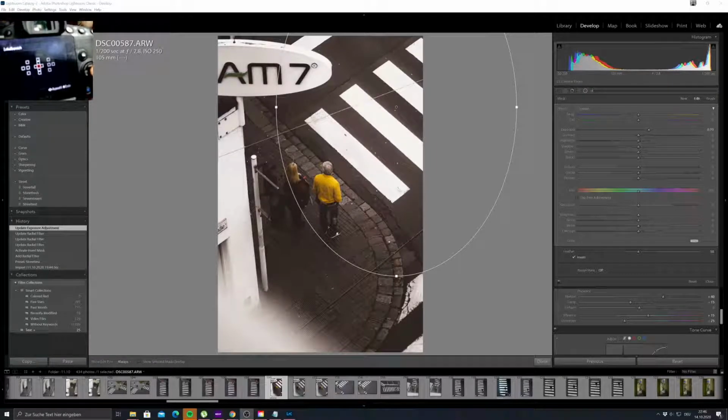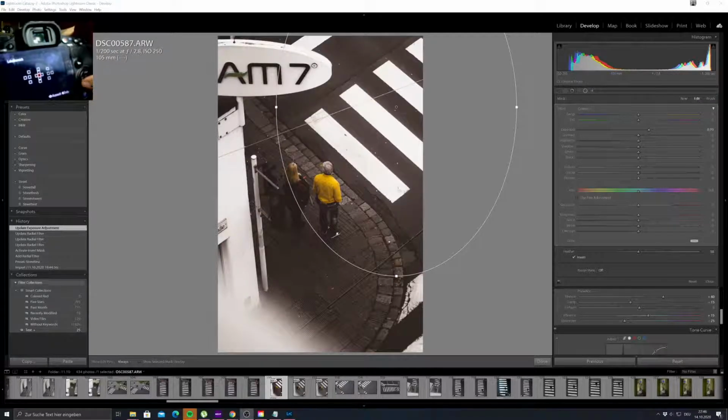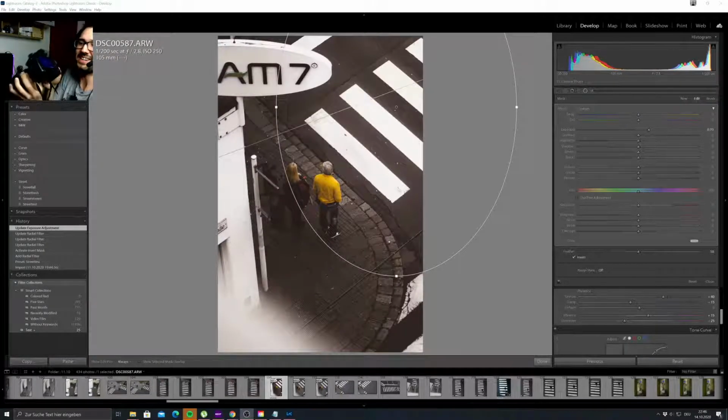Yeah, these are my autofocus points. So as you can see, these are in the middle of the screen, so I don't have more. I can't use them. If you frame something very far outside of your image, it doesn't work. So all I have to do is focus manually, and I love it. Of course, I miss 90% of my shots, but the shots that I take and they are good, I'm so happy and so glad about that.